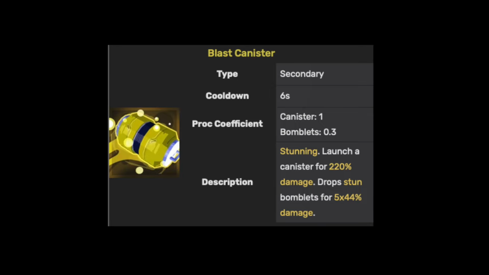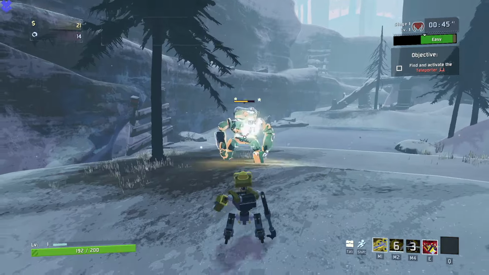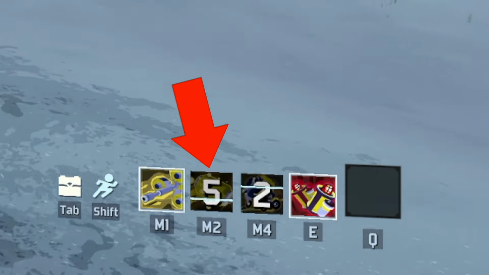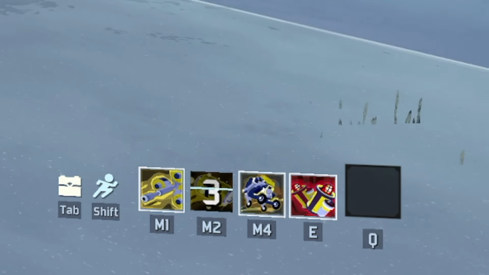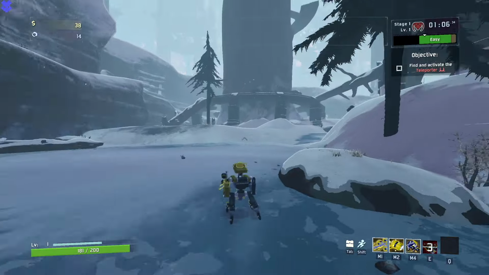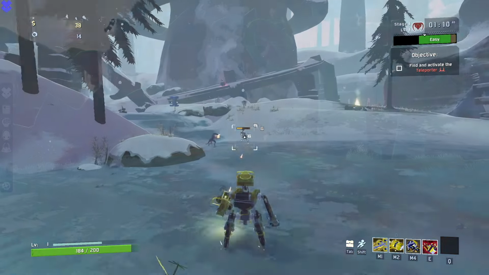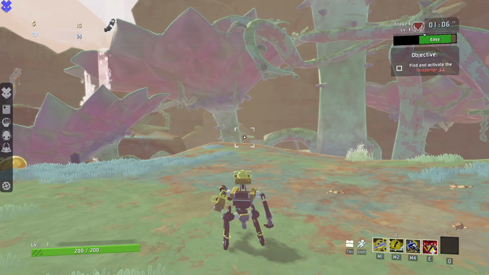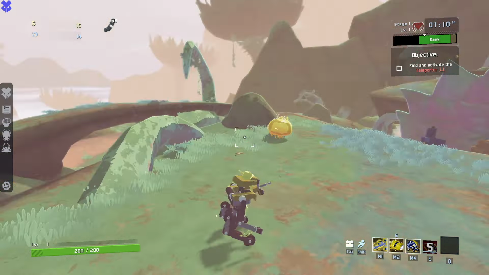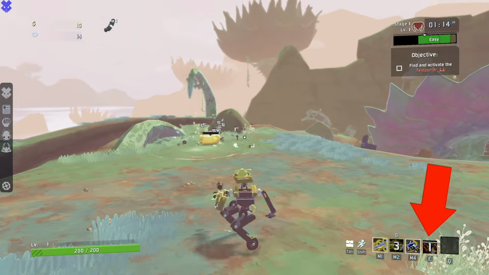which is his secondary, which launches out these little grenades which will explode and stun enemies in a given radius, and that particular skill is on cooldown, if you exit out of power mode, then it will immediately end the cooldown and you can go right back into using those blast canisters. This isn't particularly useful on its own, mainly due to the fact that power mode has its own cooldown, so you can't just spam this.